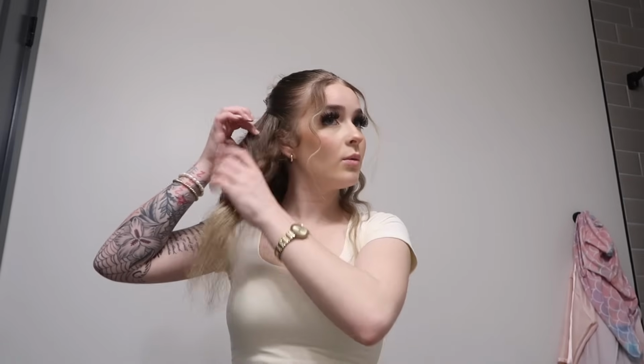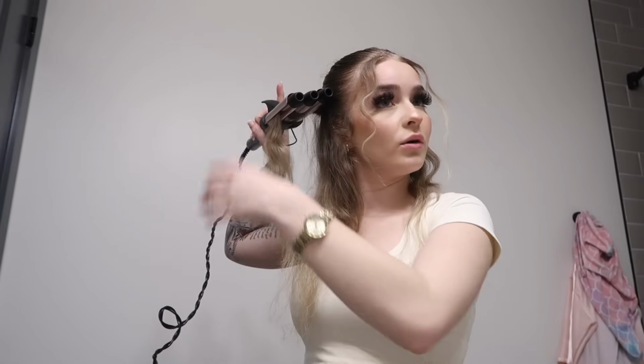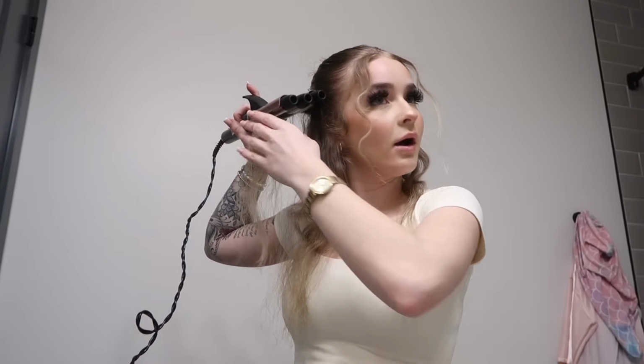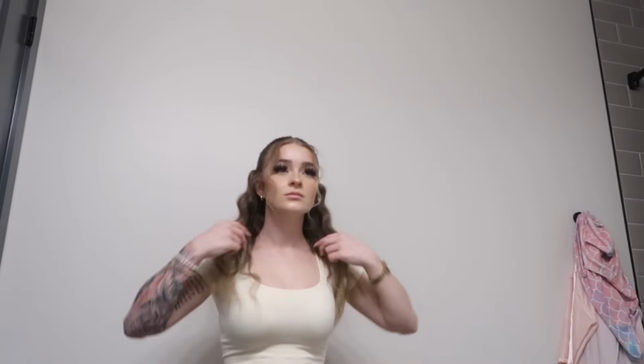I also gotta figure out what purse I'm gonna wear with this outfit. I think I might wear my JW PEI purse, because it's just so cute and I feel like it goes with this type of style outfit. Okay, we need something better. Oh my god, the hair. Okay, the hair actually slayed. Let's put some hairspray in it.